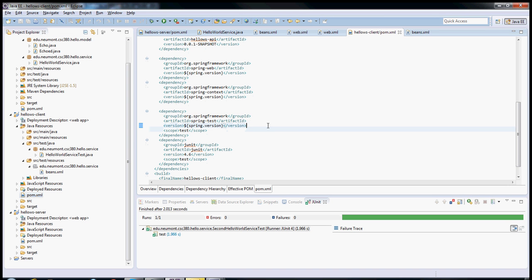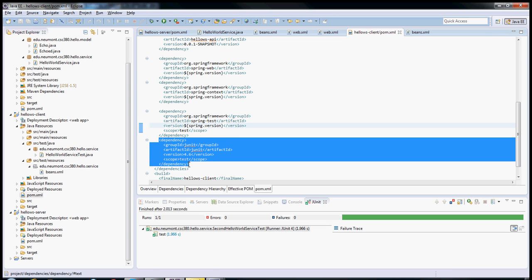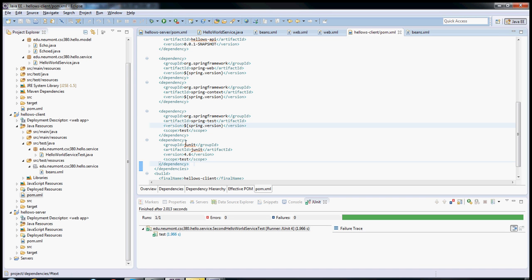Now there's one more thing that we need, which is we need JUnit itself. So depending on what dependencies you already have in your POM, you may have part of what you need, but not everything. First of all, you need JUnit. If you don't already have it in here, make sure to cut and paste it. The group is JUnit, the artifact is JUnit, and the version is 4 and up. I went ahead and picked the most recent JUnit version, which is 4.6. I recommend that one.